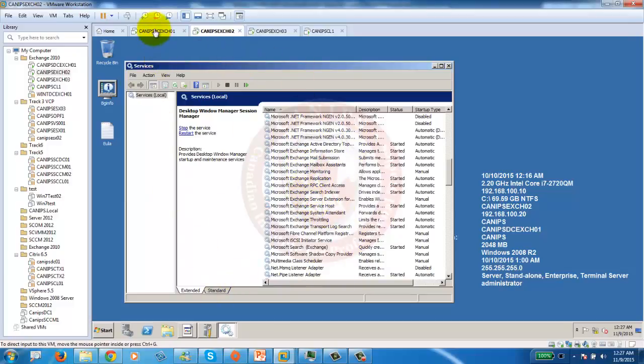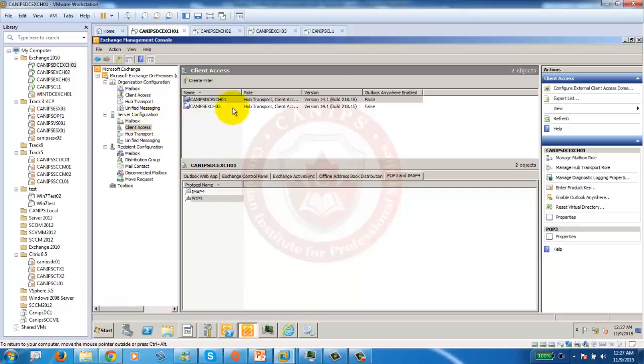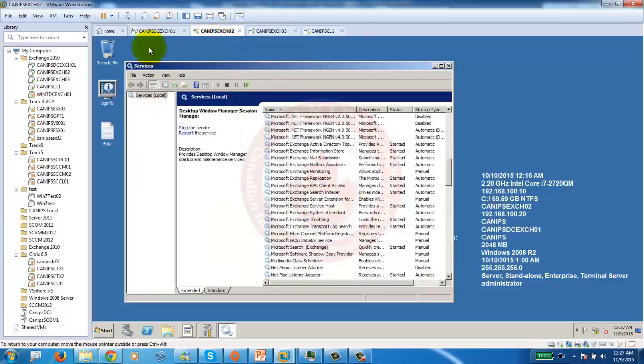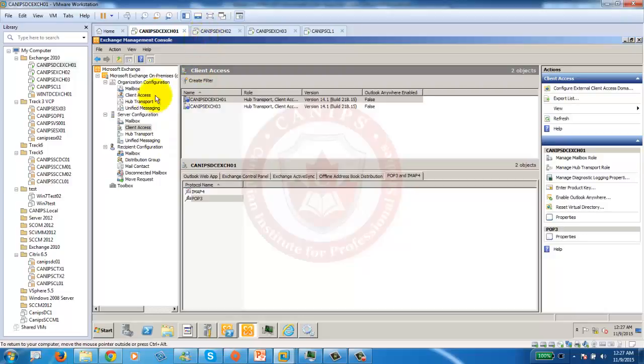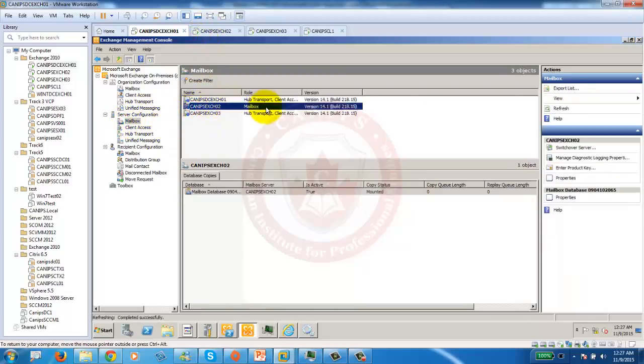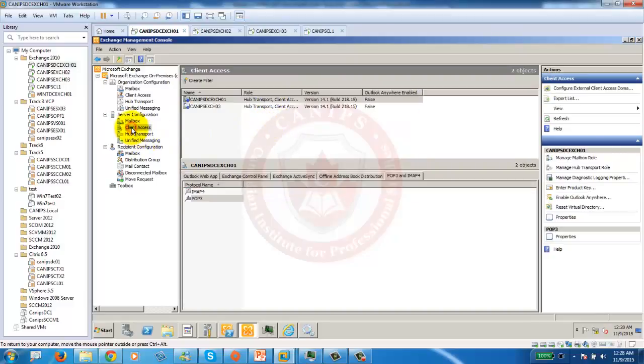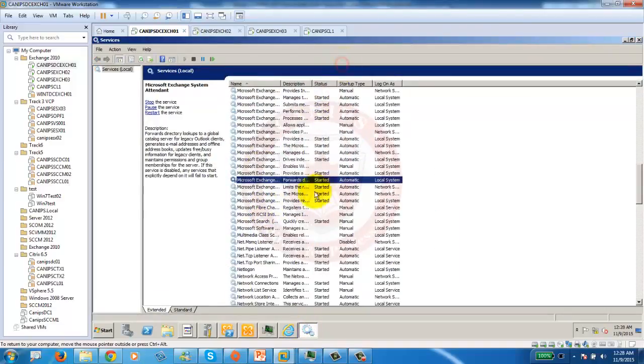Just to confirm this, let's check on this server and see if number 2 is a CAS server. So CAS servers are only these two servers, which means 2 is not a CAS server. That's why you won't find those services in here. So what is this server then? If you go to mailbox server, you see it is one of the mailbox servers. So we have 3 mailbox servers in this environment and 2 hub transport CAS and mailbox servers. So that is why. Now on CAS, since it is here, let's make sure in services that POP3 and IMAP 4 is enabled.